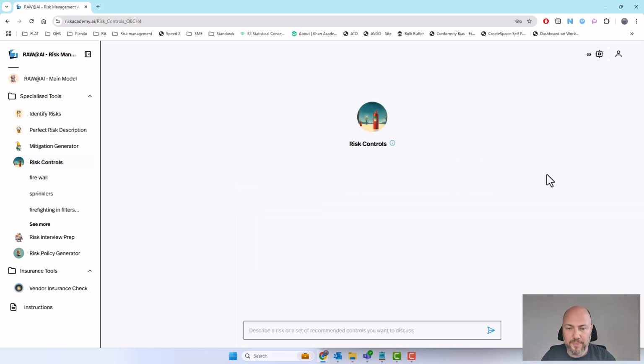So another model that I've created, again, for our own internal use, because one of my responsibilities is not just head of risk, but also head of insurance, I have to have a lot of risk engineering conversations. And when I'm having a lot of risk engineering conversations, I need to reference different global best practices and risk management standards and technical standards for safety controls, fire safety, human safety, engineering, process controls, and so on.